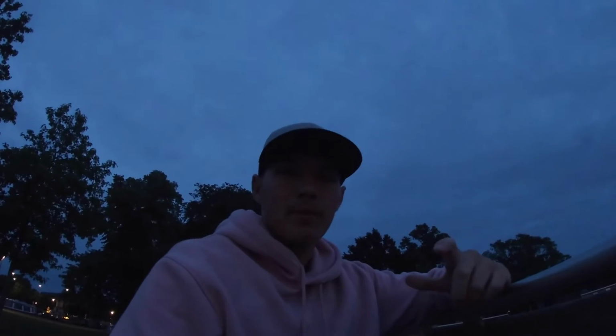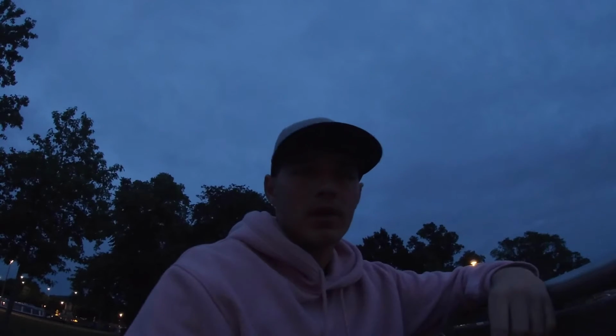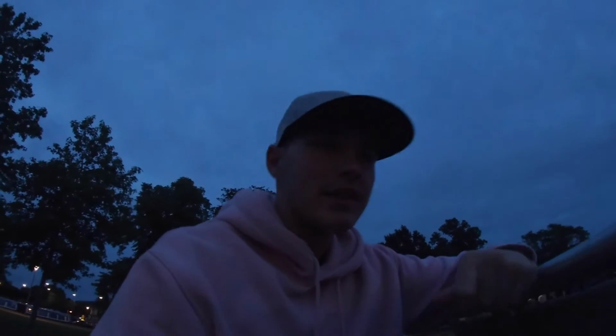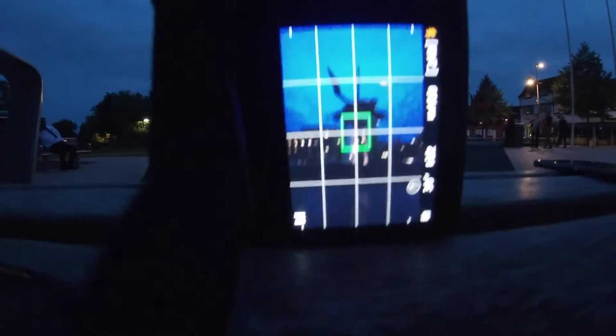So I've got the setup of the camera. I managed to bring the mount for my tripod, so it goes on the bottom of my camera and mounts to my tripod. It was attached to my camera, what an idiot. But anyway, it came in handy actually. Let me show you. I don't know if you can see it there guys, but I've put the little mount underneath the camera. So this is my setup. That's what we're looking at right now.